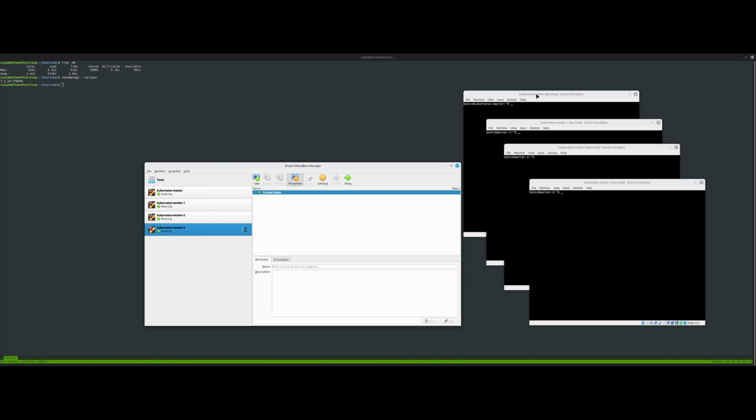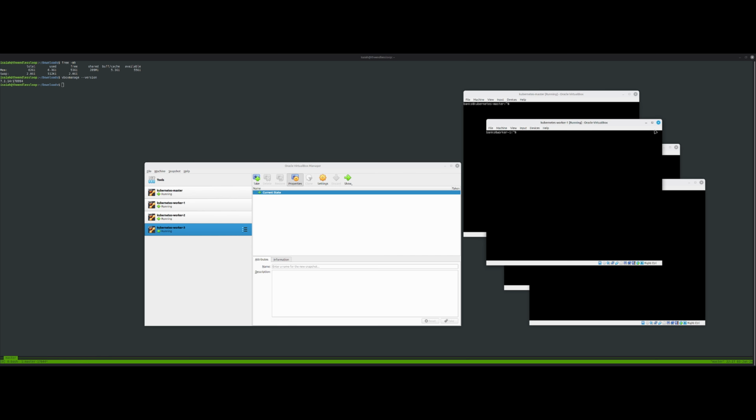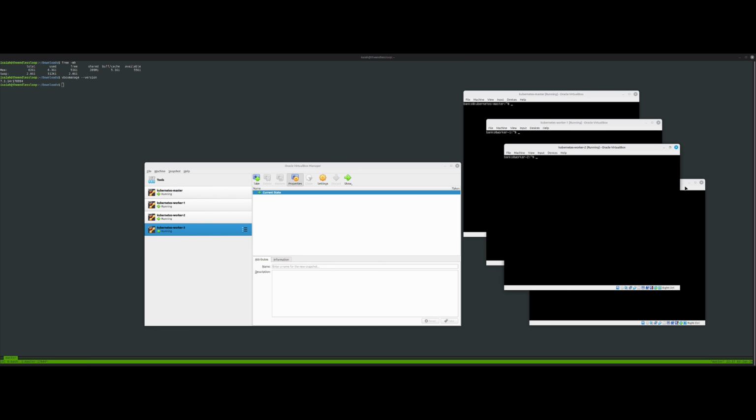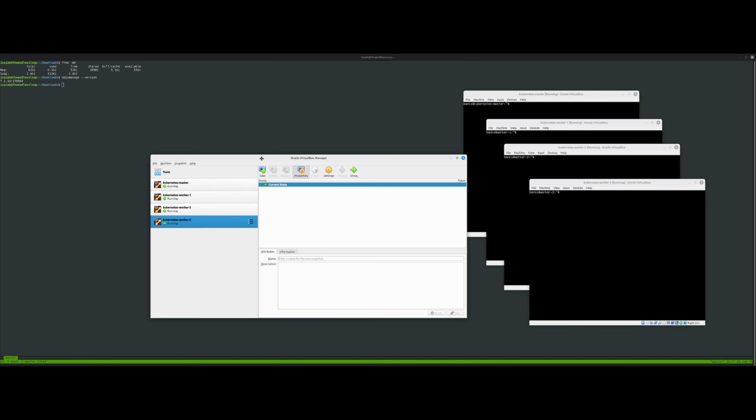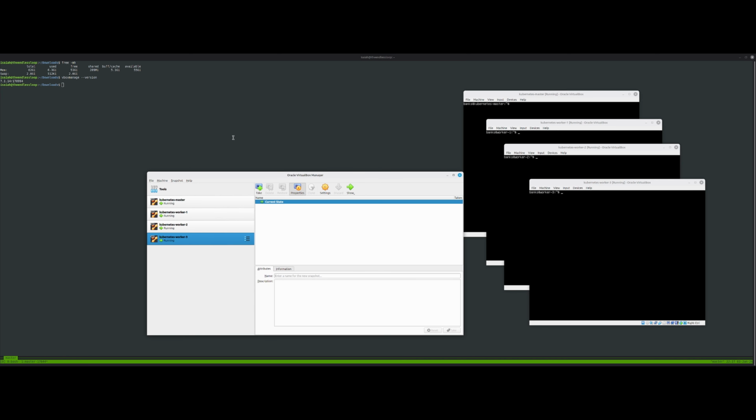To the right here, you see the 3 worker nodes. So you have your Kubernetes master, and worker 1, worker 2, and worker 3. This is what that should look like.